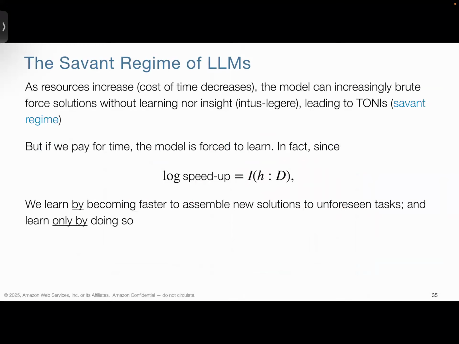But if you are forced to pay for time, so if time is free for you, then the solution is Solomonoff induction. You cannot beat that. Okay? No intelligence. Conversely, if you have to pay for time, then you have no choice but to accrue algorithmic information, because that is what reduces your time.